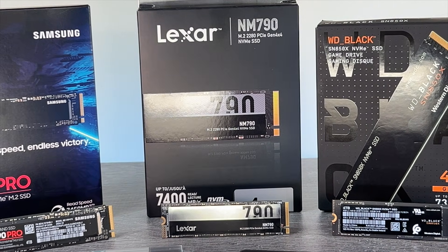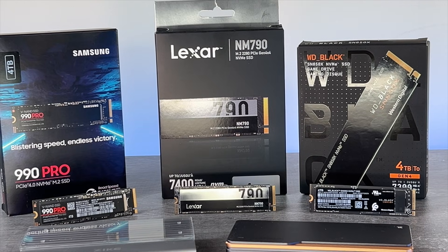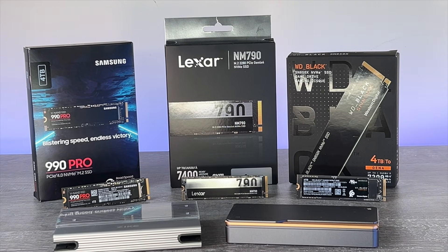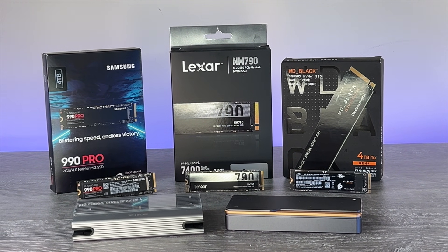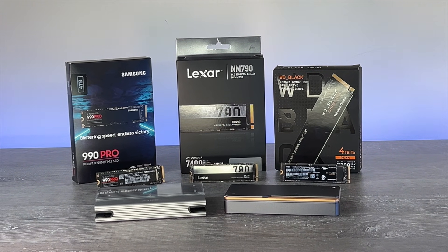It's worth noting that all these tests were actually very consistent in their performance, but as we're going to see some tests saw degraded performance due to rising temps across the test suite even with that 15 minute cool down. All the tests on these drives and enclosures were identical and performed in the same conditions. These tests put both the NVMe drive and the enclosure through high thermal stress, but it also exposes how the drive's caching is performed and the size of the SLC cache in particular, as the test will exhaust this cache quickly and force the drive to write to TLC NAND. All these drives use TLC and not QLC NAND. The test also demonstrates how effectively each enclosure is able to dissipate heat over time.